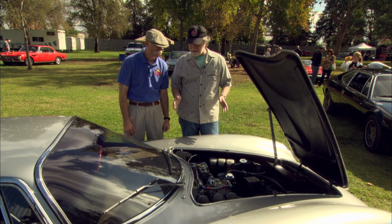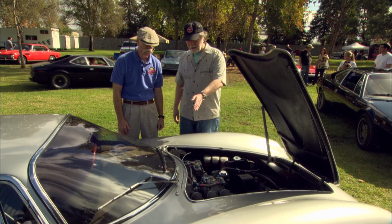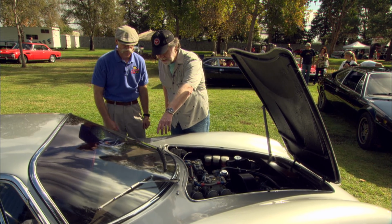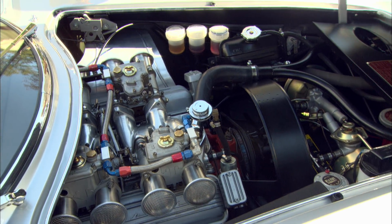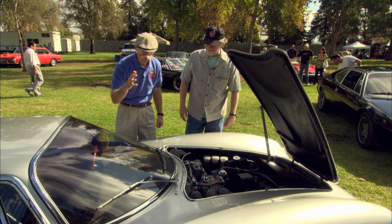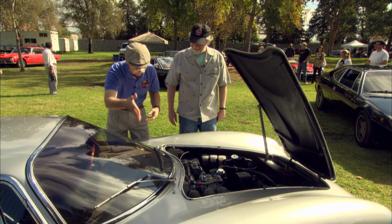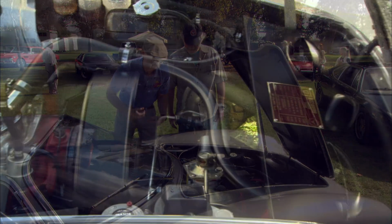This is a race car designed to win the 24-hour Le Mans. The engine sits so far back that the distributor cap is actually under the dashboard. So the little panel in the dashboard is removed so that the mechanic can stick his hand under here and see what he's doing through the dashboard. I wondered about that because you couldn't work from in there, but that's just for line of sight, right? That's just for line of sight. You take that off, you look in there, and then you do everything. Right. Wow.